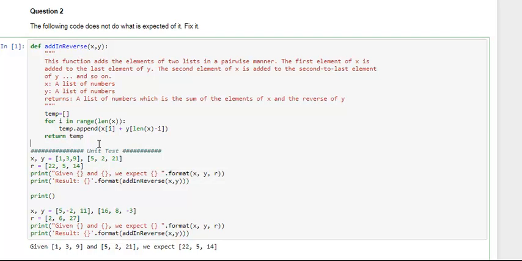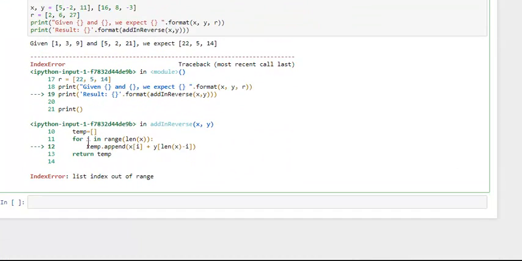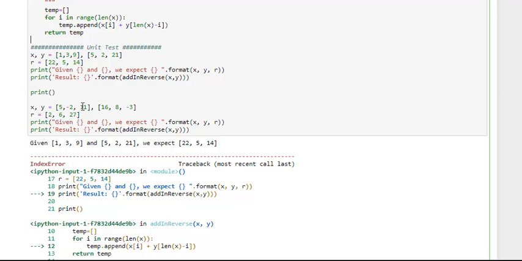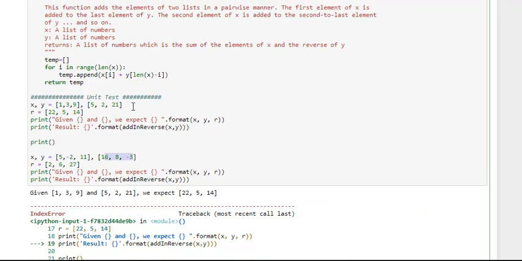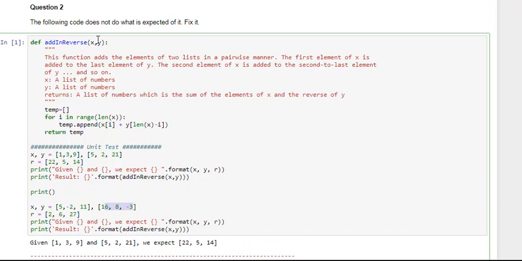So when we call this thing with these two lists, they have 3 elements. So the length of these lists is 3. We come in here, the program receives these 2 lists, and then it creates this temporary empty list. And then it's going to go through this loop. How many times?